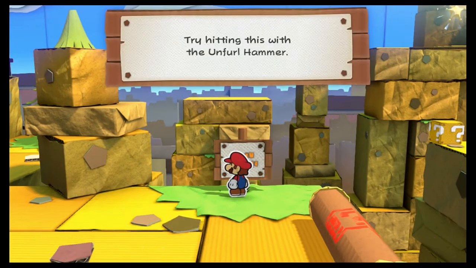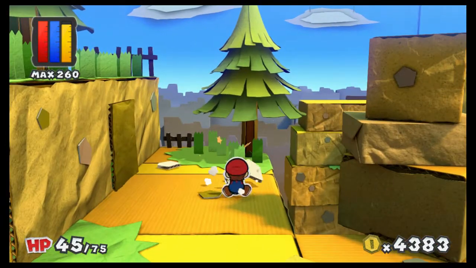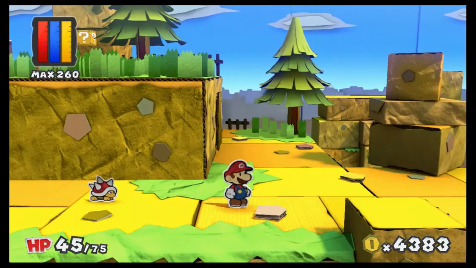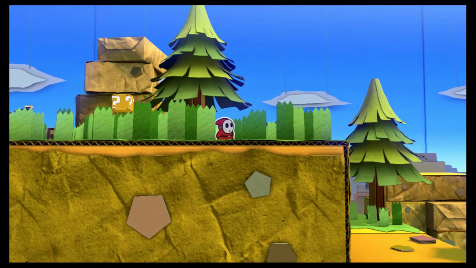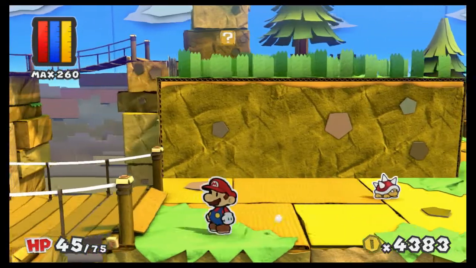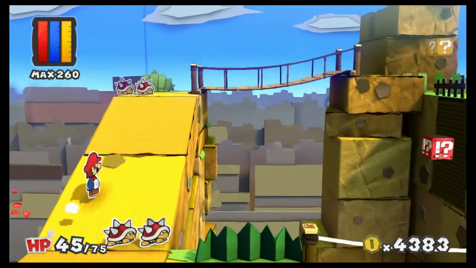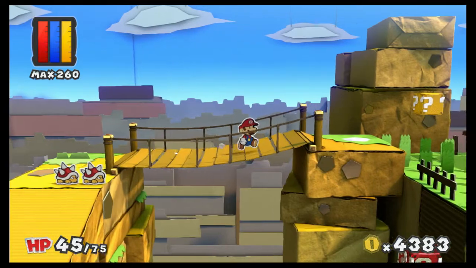I'm excited to read this sign. Try hitting this with the unfurl hammer. Never fails. Gotta tell me exactly what I gotta do. Spinny, spinny. Hey, what's this? Is he gonna... Shy guy's sneaking around a bit. Whoa, he fell in. So, is that a door? How in the... How do I get to that? Yeesh. It's hanging out in the middle of nowhere.